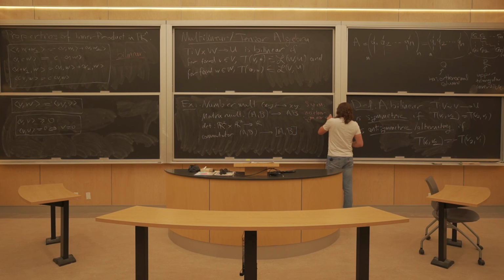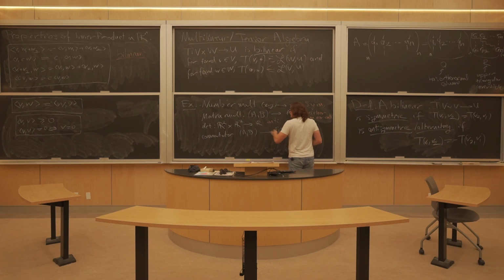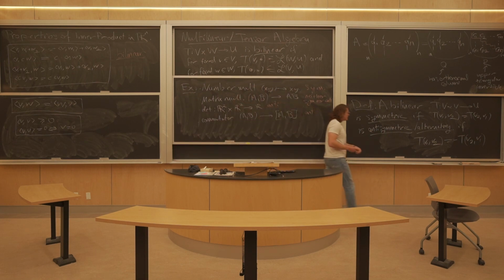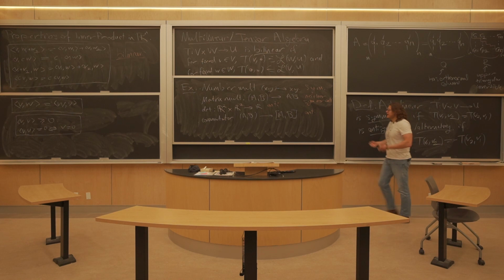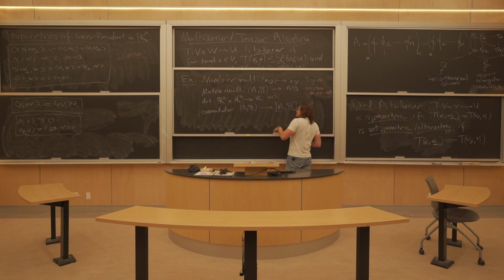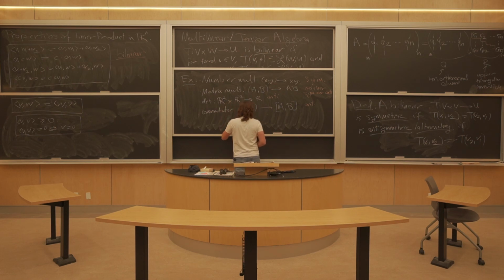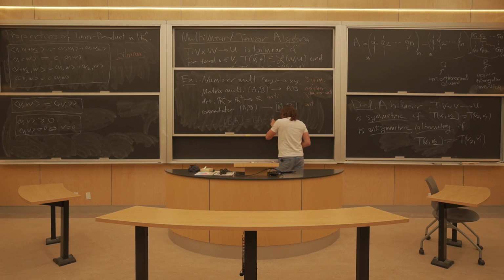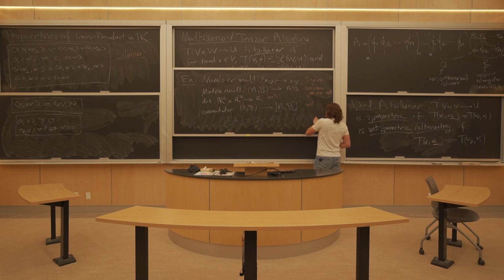Nor anti. Determinant is anti. Commutator is anti. Now, what do I mean by this, for instance, when I say the commutator is antisymmetric? I basically mean that if I were to look at A bracket B, or A commutator B, and B commutator A, certainly it's going to be minus the other one. Right? So this is literally BA minus AB, which is the same thing as minus AB minus BA, which is the same thing as minus A bracket B.